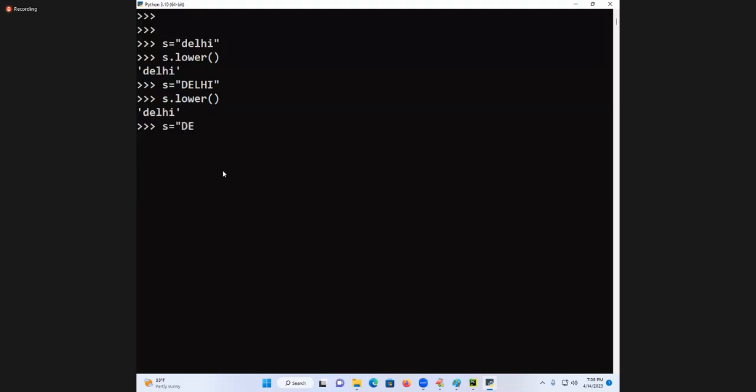S is equal to DELHI. If I say this, it is coming to everything into this. If I call S is equal to like this, S dot what case now? Swap case if I call it, it is becoming small to upper, upper to lower.